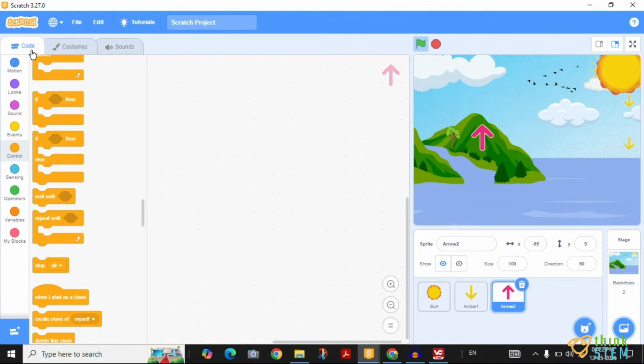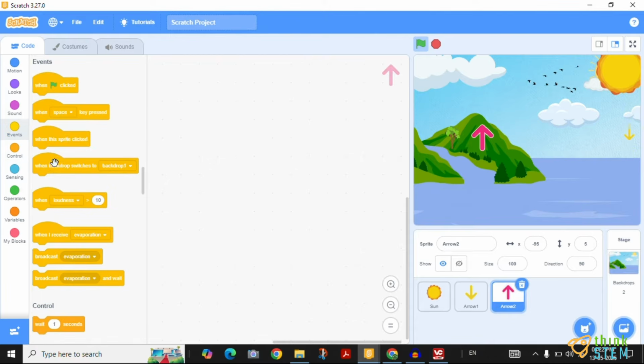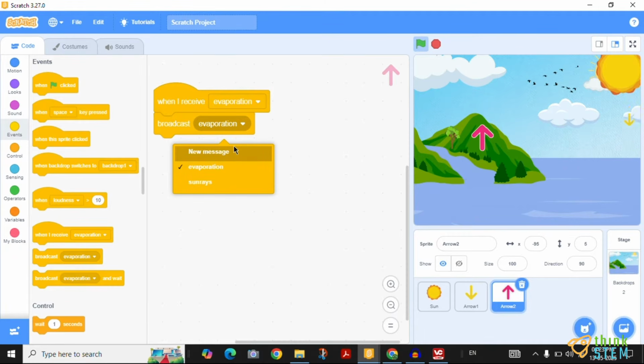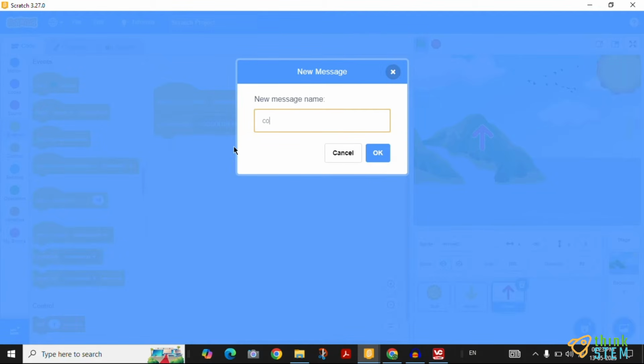So once I receive evaporation, after that broadcast the next stage, that is condensation, for the upcoming sprite.